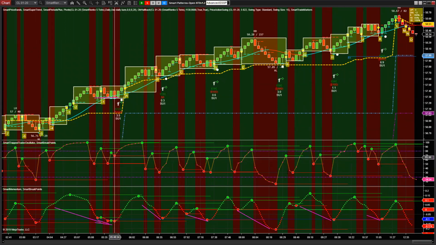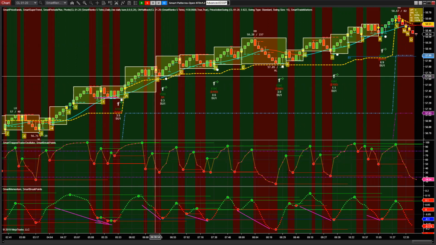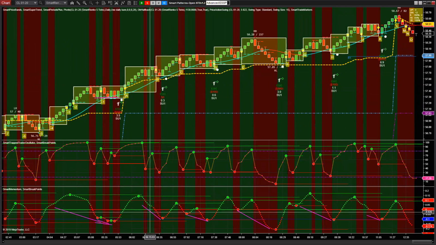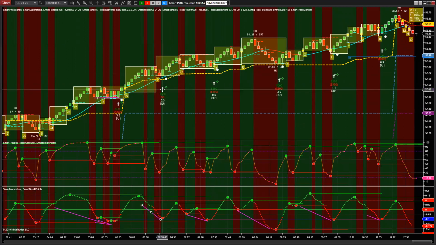This tool right here in the middle panel is called the trap trader oscillator. We're not going to use that, just to keep it simple, but you can really turbocharge what we're doing here with that and get into all kinds of themes and variations that you could use TradeMarkers to refine with. So the market comes up, it makes a new high here, the price band is cyan, it comes back down here, and you're sliding again, and so there's another buy signal there.